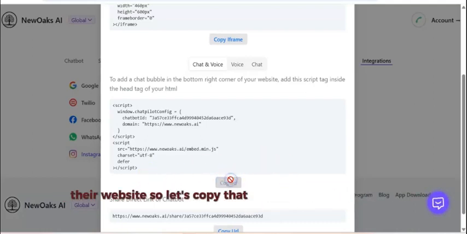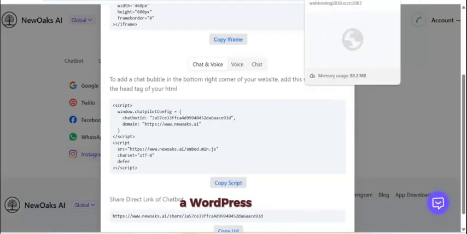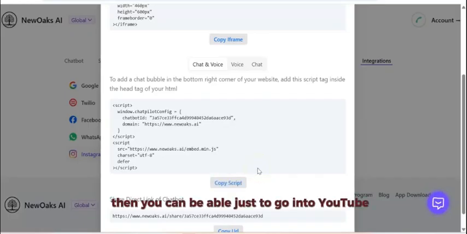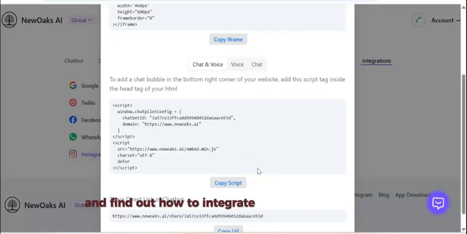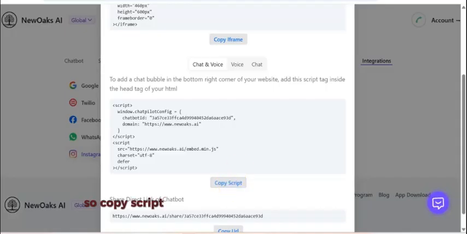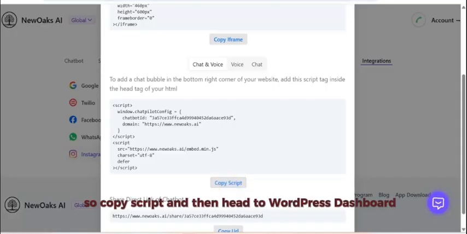So let's copy that and then go to the website, a WordPress website. If you're not using a WordPress website, then you can go into YouTube and find out how to integrate this inside your website, maybe like Shopify, for example, or any other kind of website that you have. So copy script and then head to the WordPress dashboard.